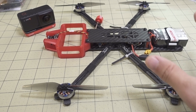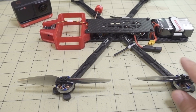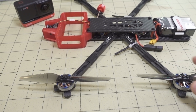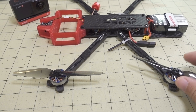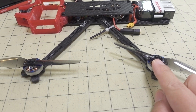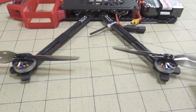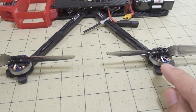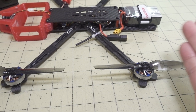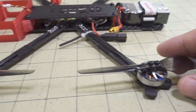This frame is built for 5-inch props, although there's plenty of clearance between the props and the end of the arms. In theory you could go with a 6 or 7-inch prop, but I don't believe there are any larger props that use the T-style two-screw motor mount beyond 5-inch at this time. Perhaps in the future, with a bigger prop selection, you could get more efficiency and longer flight time.